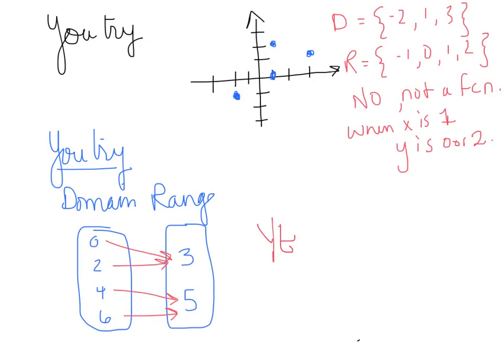And the answer is yes, it is a function. So again, it's one of those, don't be confused that it's not the converse. So when x is 0, you know y is 3. No ambiguity. Given an x, you'll be able to get to a single y. So that's all we needed to know, and that makes it a function.